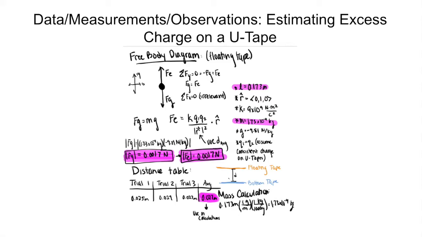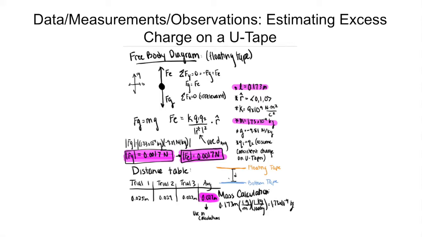To set up this experiment, I stuck one of my U-tapes loosely to two chairs and then brought another U-tape of 0.173 meters in length and 1 × 10⁻⁴ kilograms in mass to the loose tape so that the repulsive electric force pushed the tape upwards until it came to rest, indicating that the electric force pointing upwards in the positive y direction completely canceled with the force of gravity acting on the tape pointing in the negative y direction.